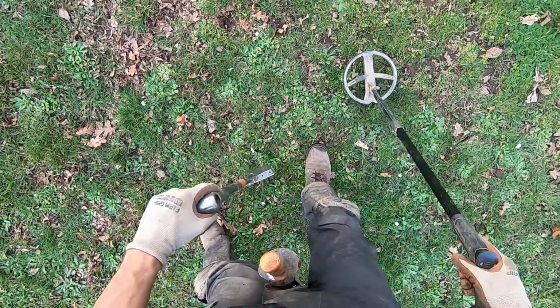Sweet, man. Could be more in here. It could be. I think you should use your detector. Might be a nail or something. Or a bottle cap. Or something else. It's a tent stake, an iron tent stake, yeah.